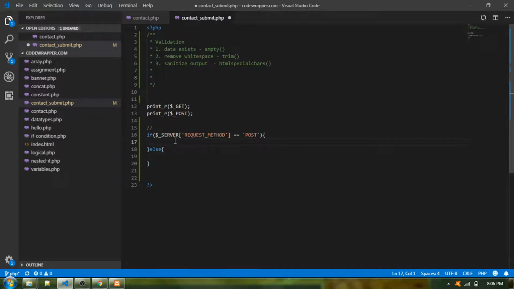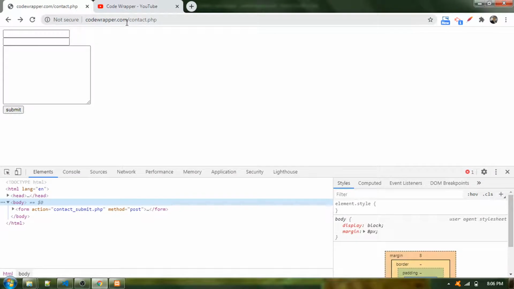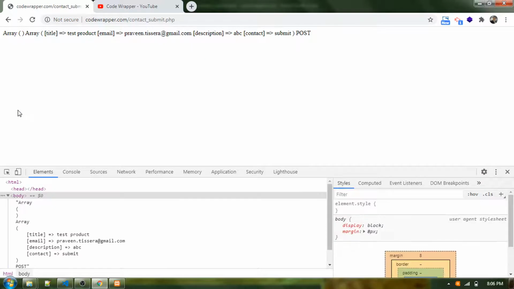Okay, so we can try this out. I'll put an echo here and just print this method, so then I know what I am getting from this array index, and then I'll move on to my page. This is the contact PHP file, so I'll put some dummy data in here and submit.